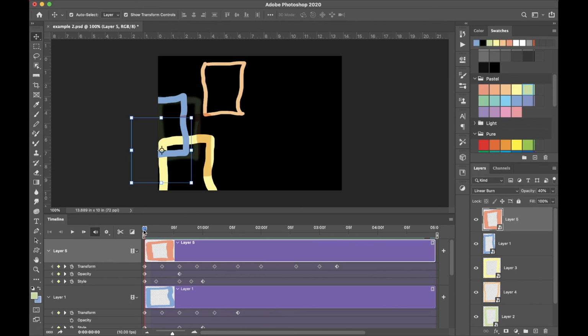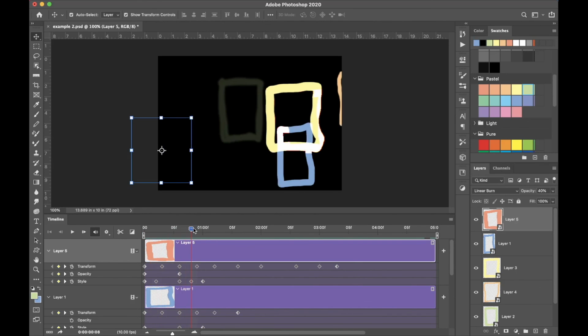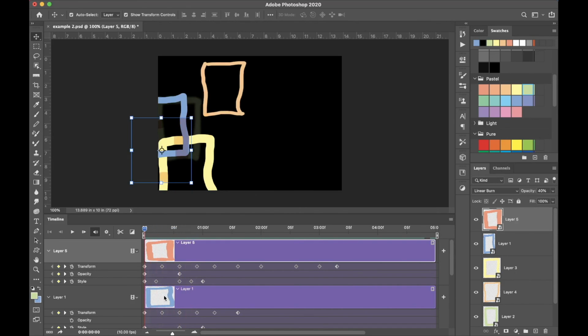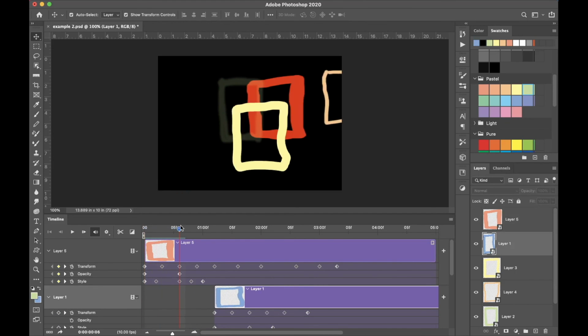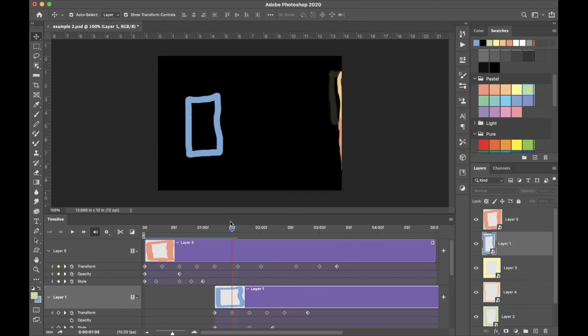So say I want to bring in this blue layer just a little bit later. I don't want it to start exactly with everything else. I can click on it and drag it over. And now it won't come into the composition until the playhead hits it.